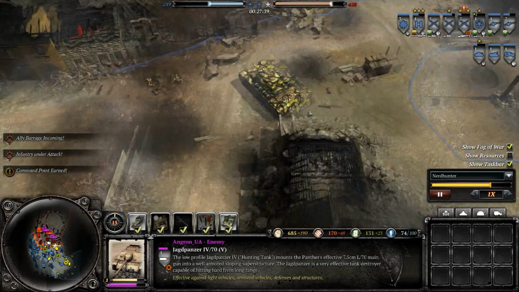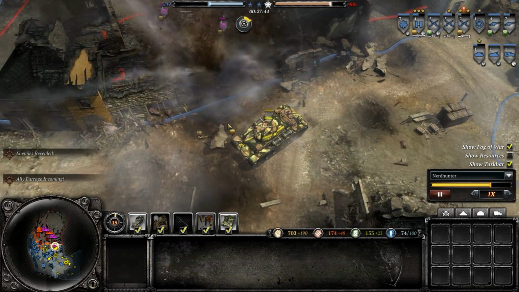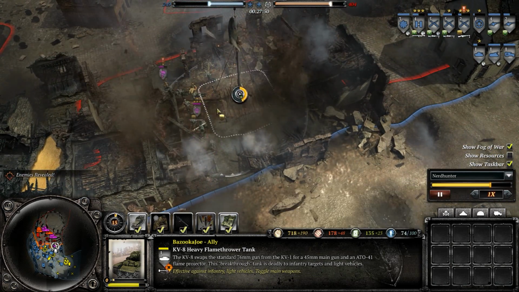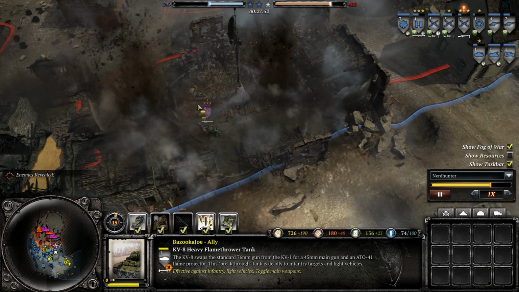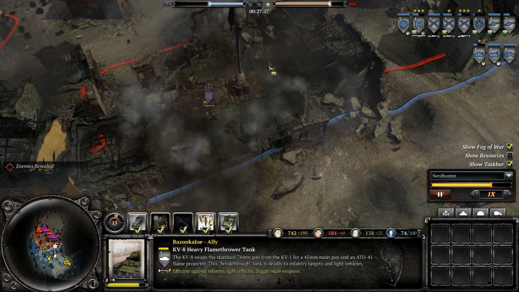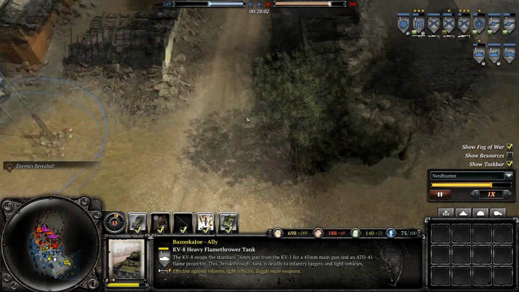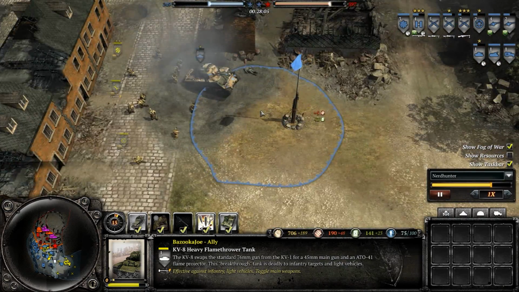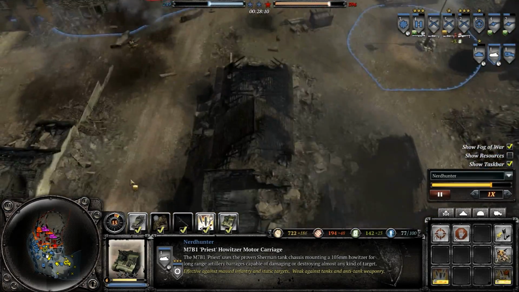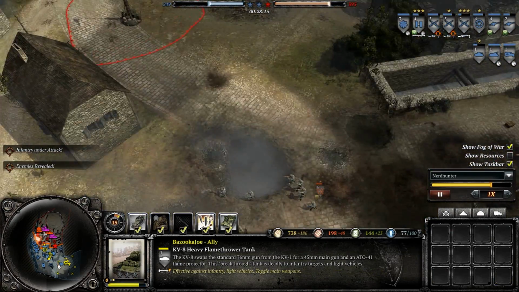This Jagdpanzer comes on this side in order to take out the KV-8 flamethrower tank. Artillery is being used on this victory point in order to kill the infantry, but because of the buildings around the victory point, the artillery can barely hit anything. I think the KV-8 tank has been destroyed. Am I right? No, no. Oh no, it's driving back to the base.